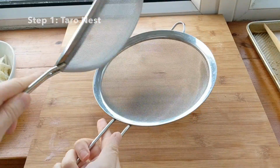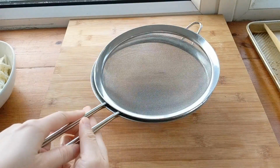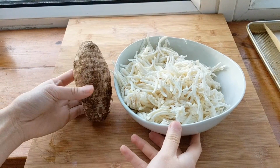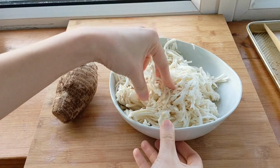So the first step is this taro nest, and I have some shredded taro to the side. And traditionally, it is put between two kind of colanders like that, and you put it into the deep fryer so that it will hold its shape.